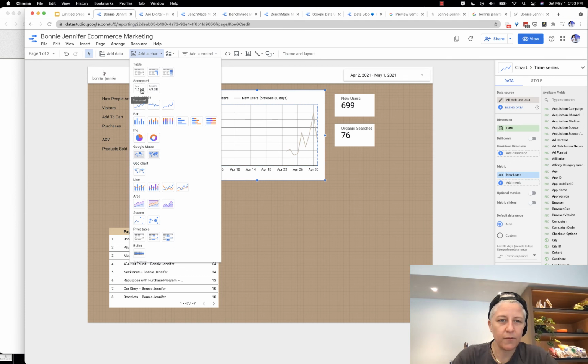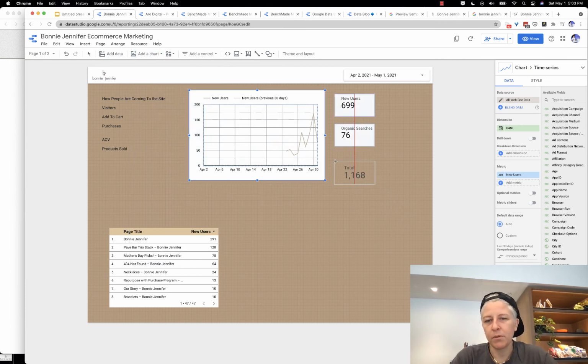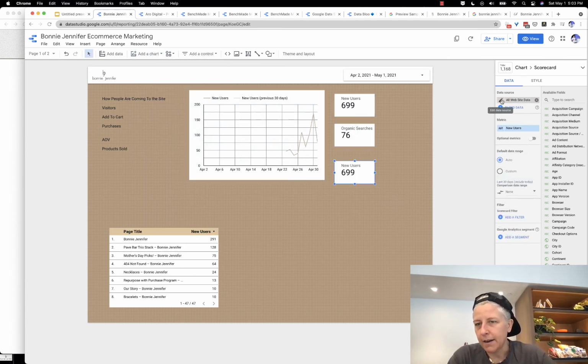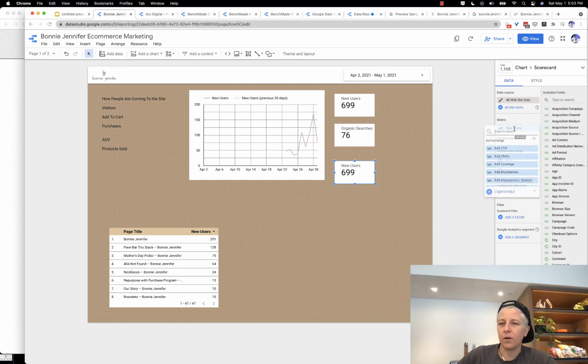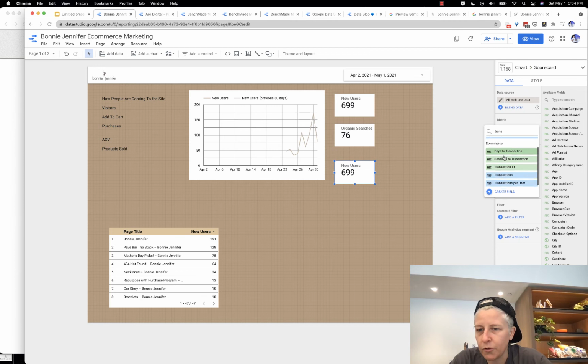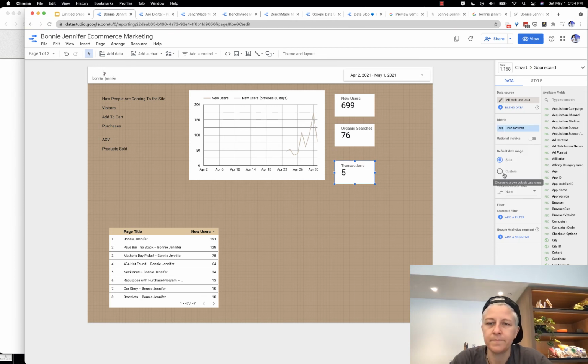I'll do kind of one more example. Again, let's say here I wanted the number for transactions. So we know that we've made, since the site launched, 5 transactions.